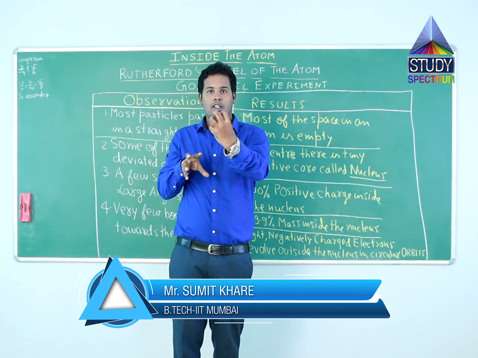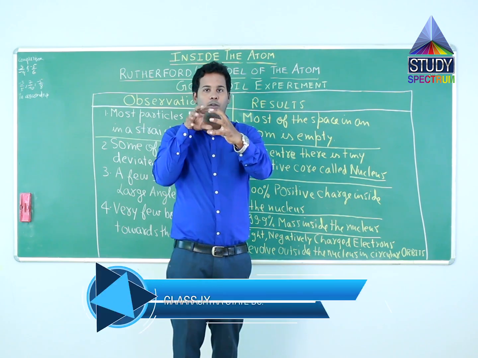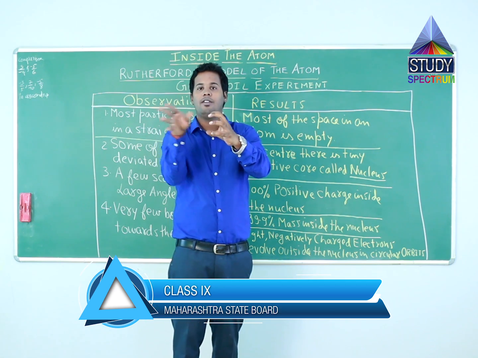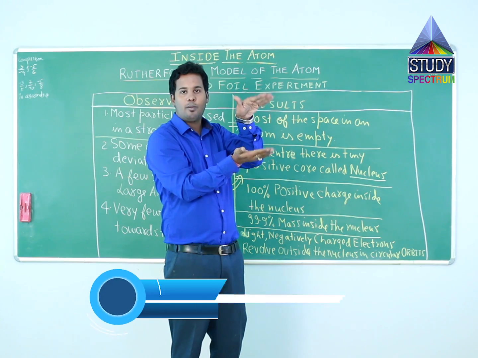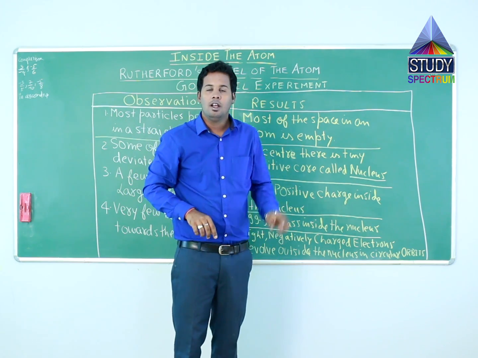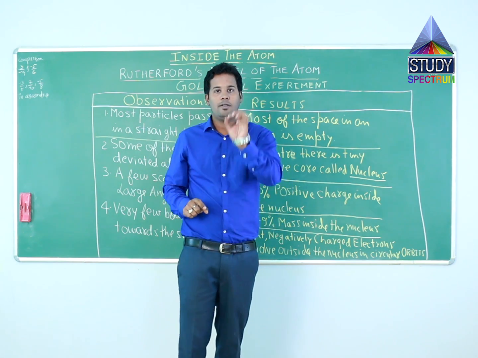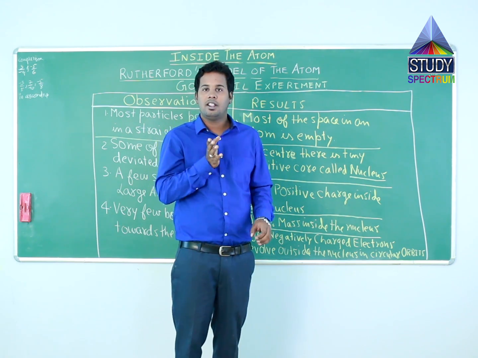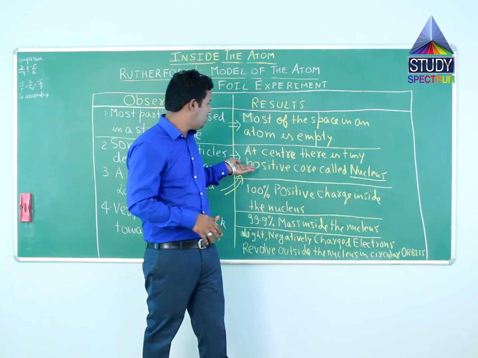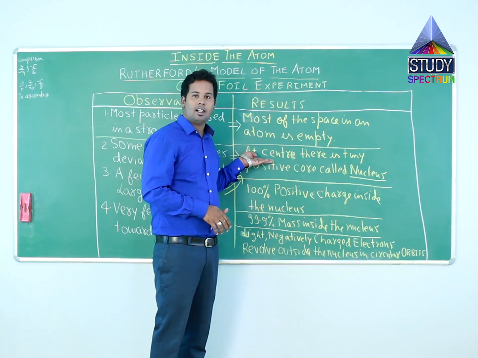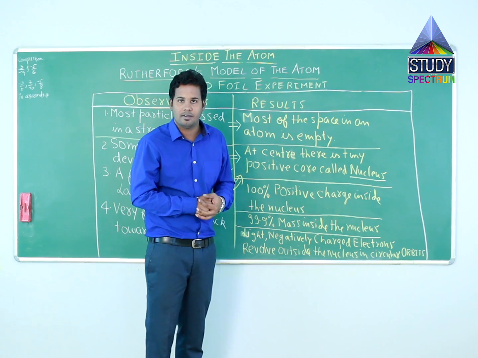Because most of the alpha particles were traveling in a straight line. It means had this core been larger in radius, larger in size, most of the alpha particles wouldn't show scintillation. They would deviate from their path. Correct? And most of the scintillations might have been shown at smaller or larger angles, but not at the center of the screen. But since most of the scintillations are shown at the center of the screen, it tells us that the positive core is very tiny. And since they are deviating, that core should contain positive charge. That is why he wrote the second result: at the center of the atom there is a tiny positive core, and he named that positive core as the nucleus.